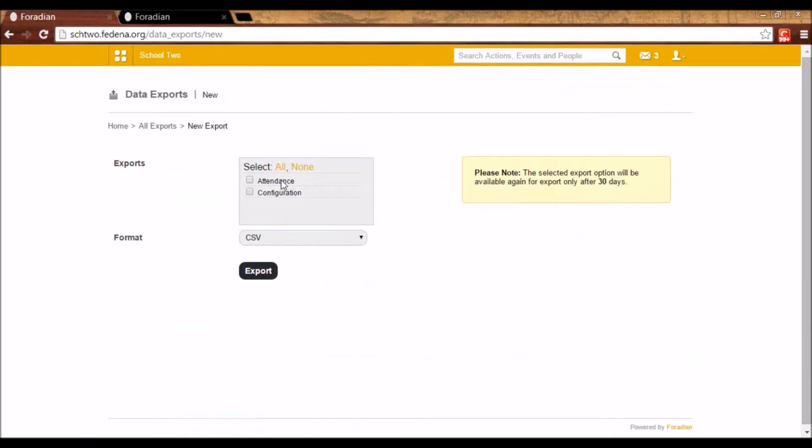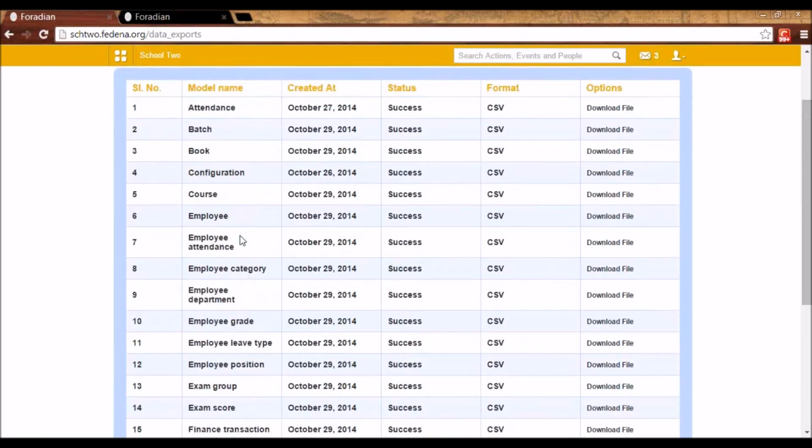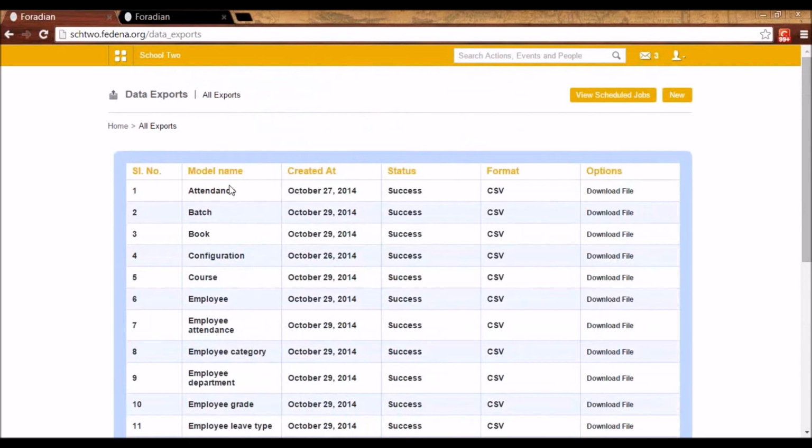That is why it is showing me only 2 options. Otherwise, all these options, all these models will appear there. So it will download all the attendance or the course or the employee details in the form of an Excel sheet. So this is like taking a backup.